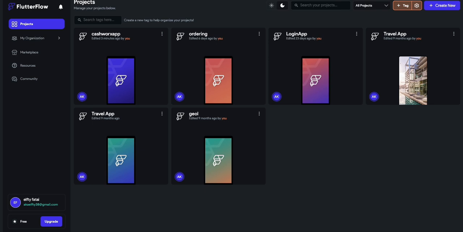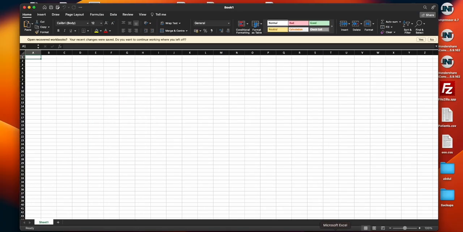And I can tell you that design is only divided into two sections. It's just two things. If you can understand these two things, there's no design you cannot come up with on FlutterFlow or anywhere else, right? And what are the basics? Let me take you straight to what design looks like. Now this is an Excel sheet. Design is like an Excel sheet.